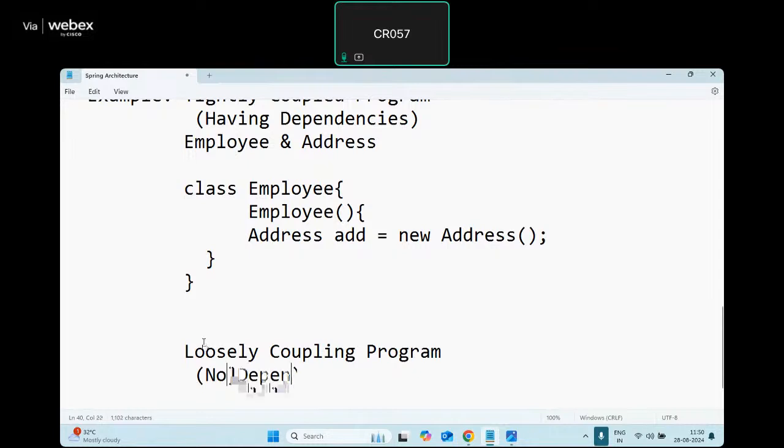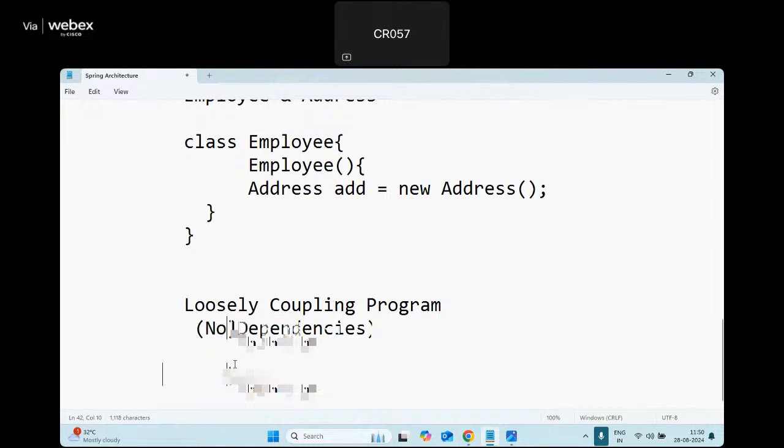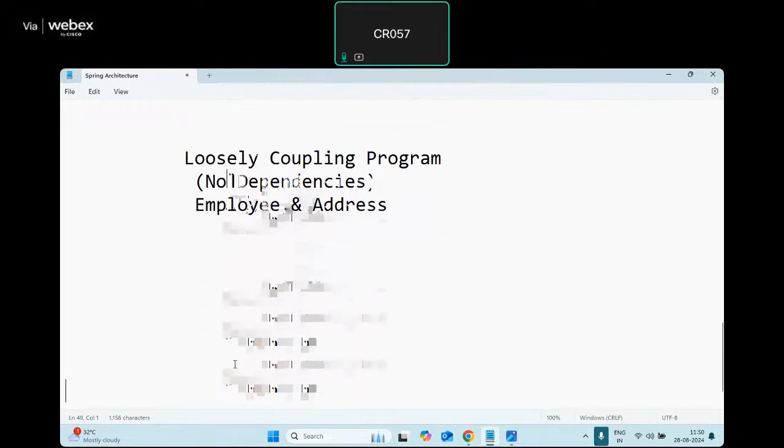So no dependencies. And I'll take the same two classes again. What are the two classes I have? One is the employee class and the next one is the address class. I'll start writing the program to give the same meaning, where every employee needs to maintain an address. But I'll write the same program in a bit different way so that it will not have any dependencies.